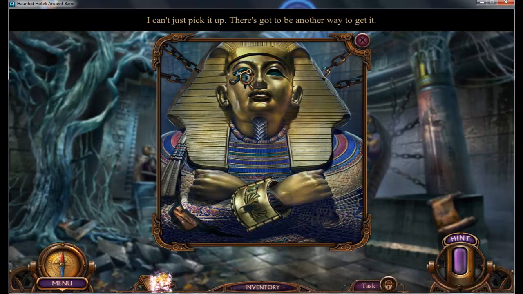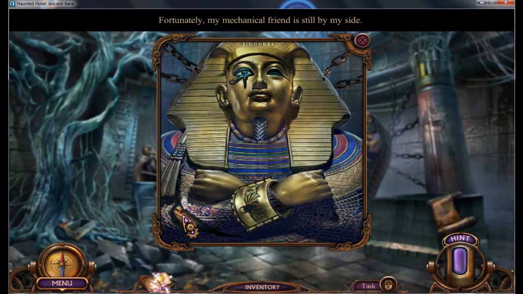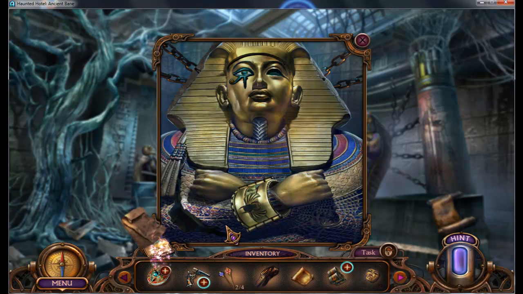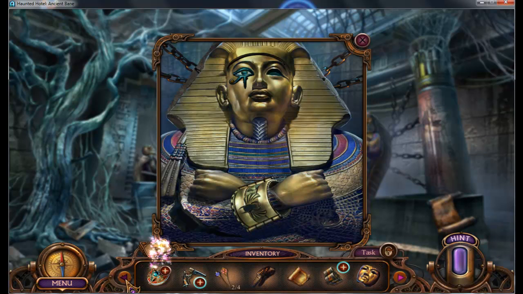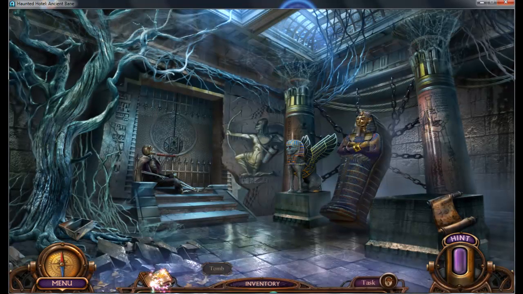Scorpion fragment. Is there another way to get it? Oh, yes, that's right. That is a cool thing. Okay, so I don't know what that was for, but alright, so we need something to pry that off. So it looks like we don't really have anything of this sort right now. So let's see what that did to our gun.